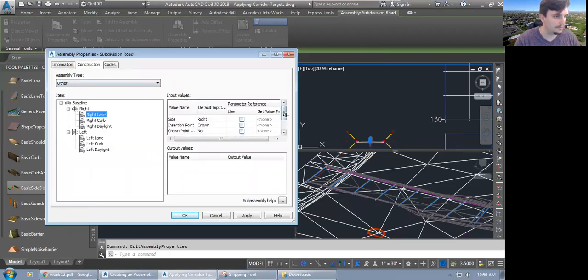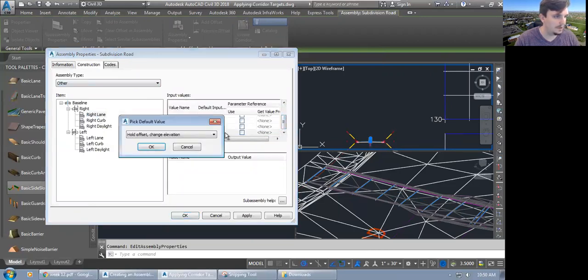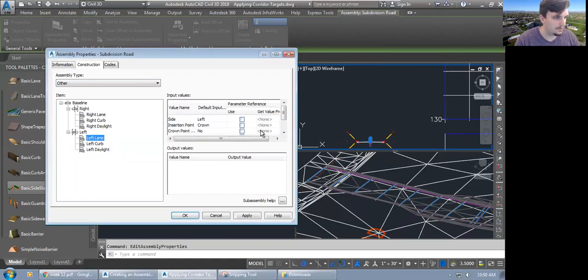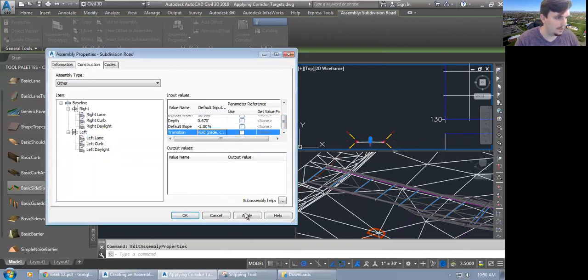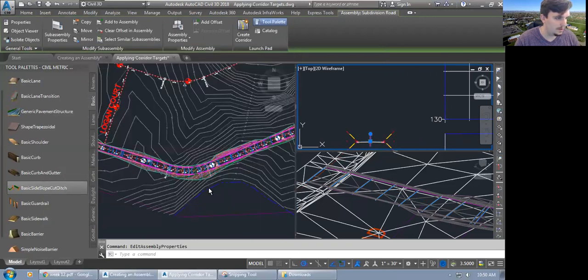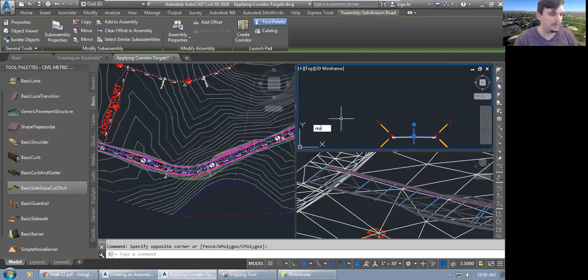All right, right lane, hold, grade, change, offset. Okay. Alrighty, I guess it didn't do much.